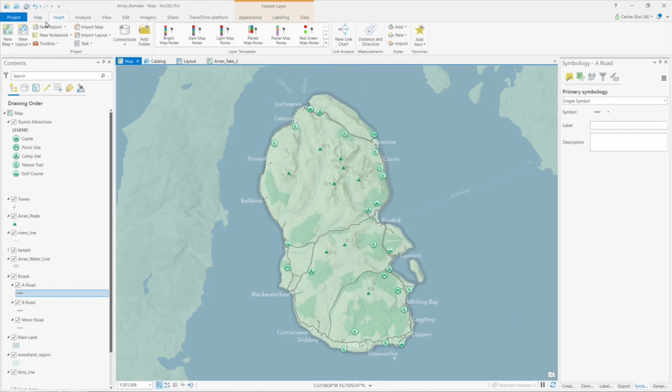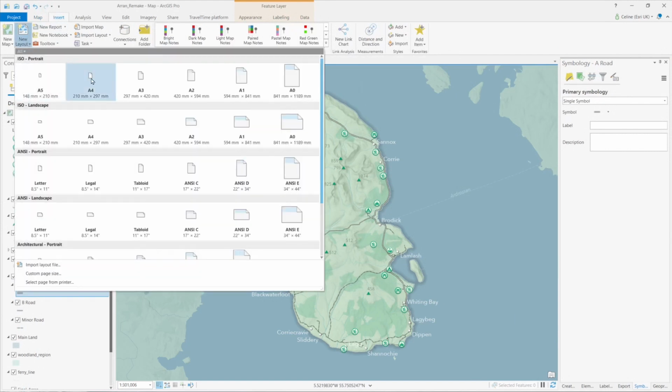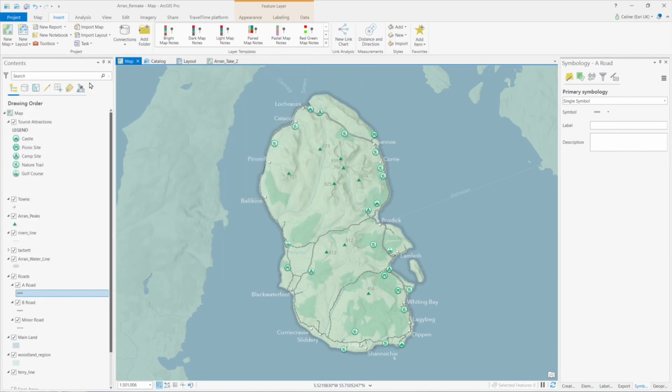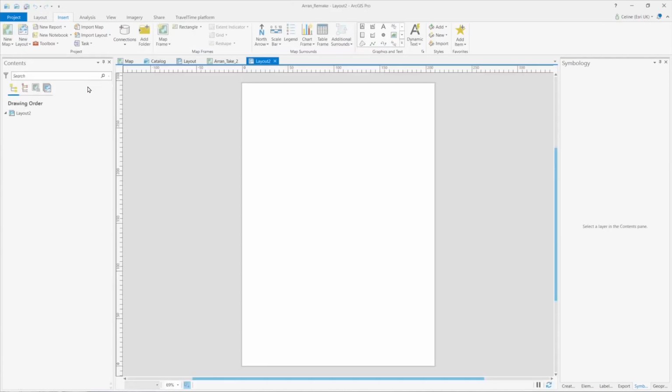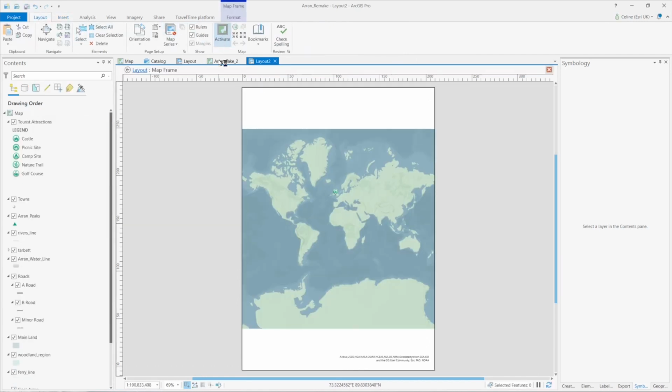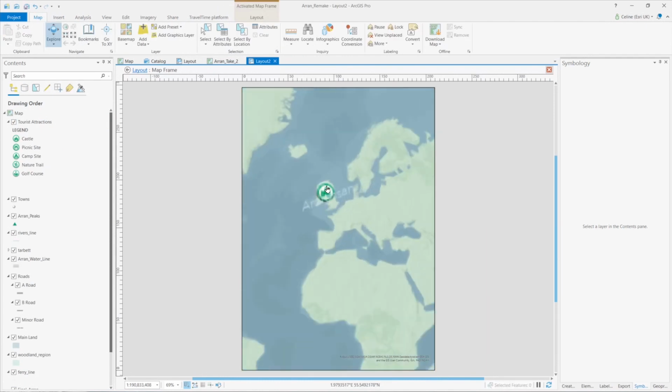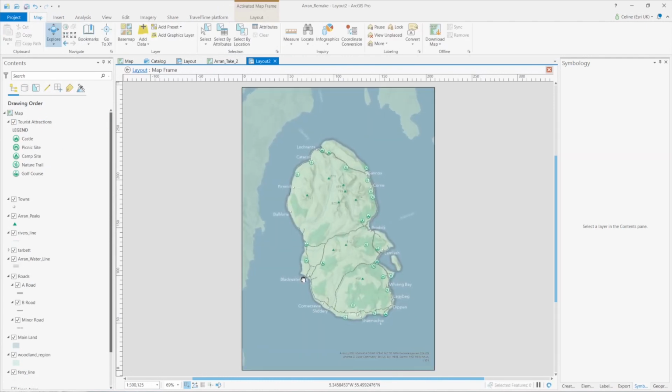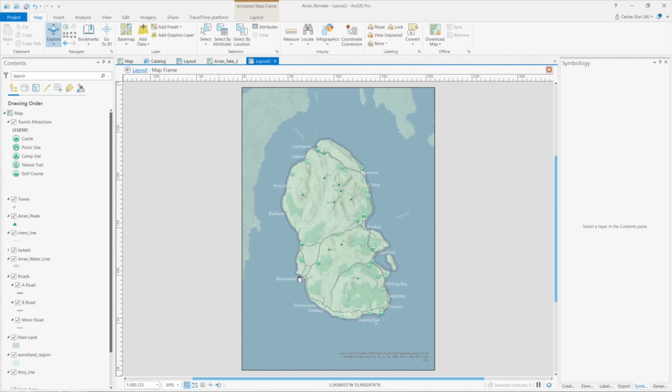Now I'm going to start taking this into the layout view, and here we can make our ArcGIS project file into a static final visual, which is a bit old school, so end it here if you only make interactive web maps, but there are some really nice finishing touches that you can make in the layout view. What made me cringe really hard about my old map was the imbalanced positioning of the island within the map frame. Since this map is about Aaron, let's place it right in the center.